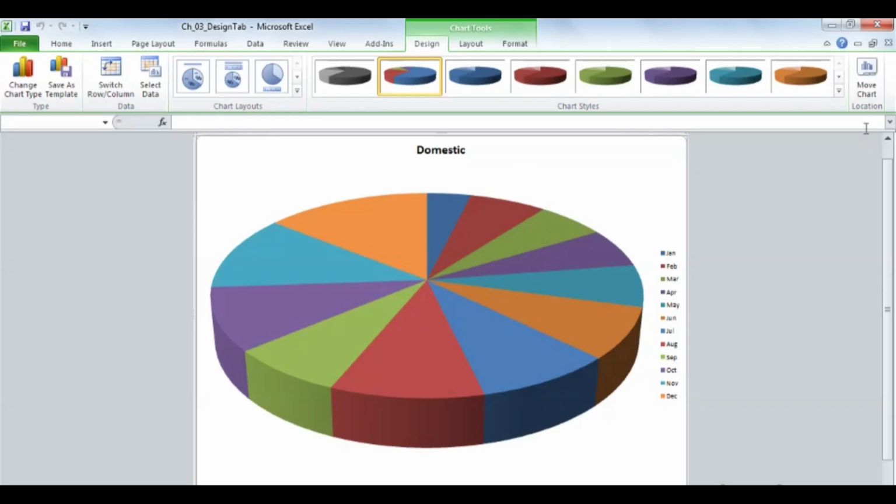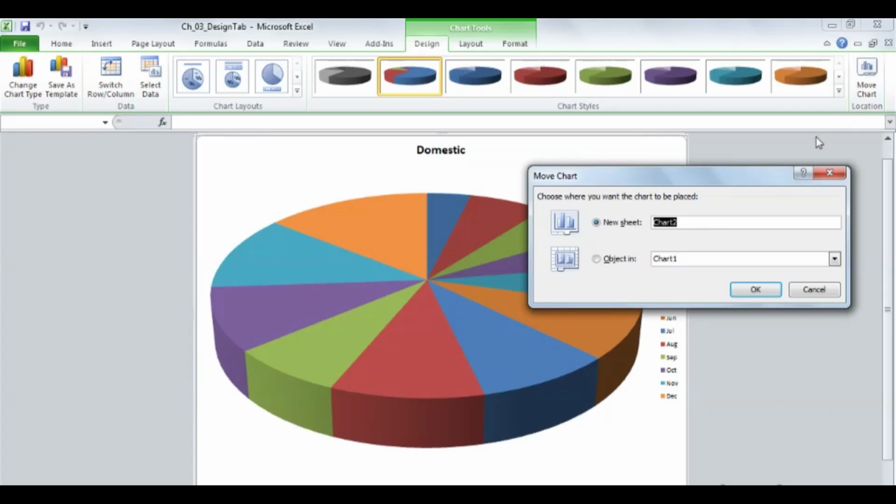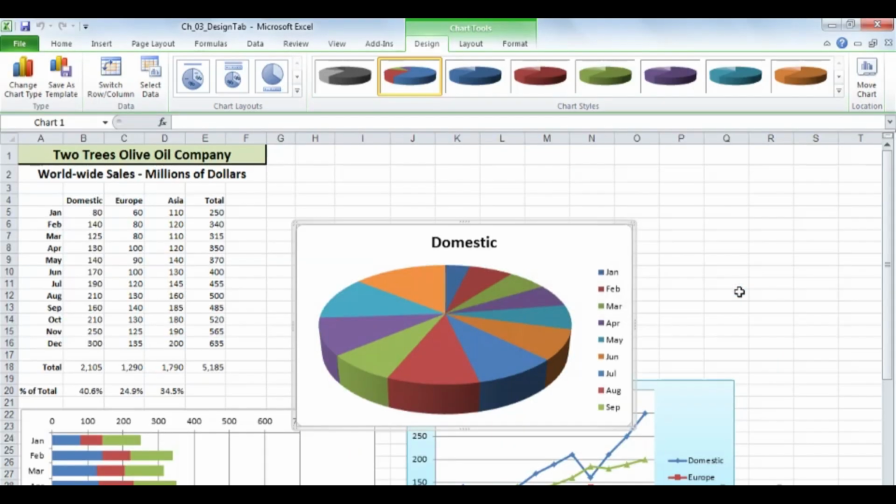Once again, but this time going in the opposite direction. This chart is here on a sheet by itself. On the Design tab, rightmost button, Move Chart. Let's click it, and let's put it on either the worksheet that has the source data or possibly a new sheet. Now, we don't really want to put it on a new chart sheet. Then we could put it on another data sheet if we wanted to. Put it on the year data sheet, and that's where we had it originally. Click OK, and there it is back here, and that other sheet, that Chart 2 sheet, has disappeared.